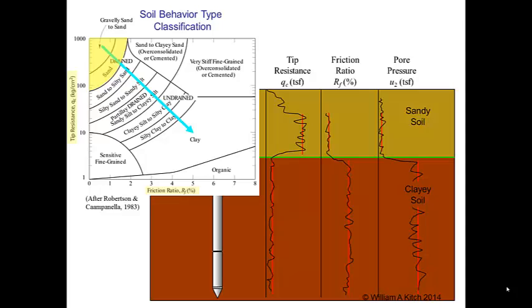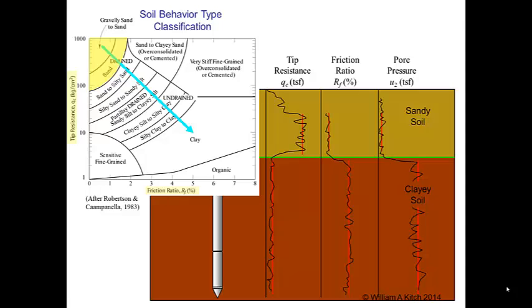Furthermore, we observe a large positive jump in pore pressure as the probe enters the second layer. This is an excess pore pressure generated during shearing of the soil as it passes around the cone. Because of this positive shear-induced excess pore pressure, we can deduce that the lower soil layer is probably a normally consolidated soil. It is important to note that this classification process is known as soil behavior type classification.